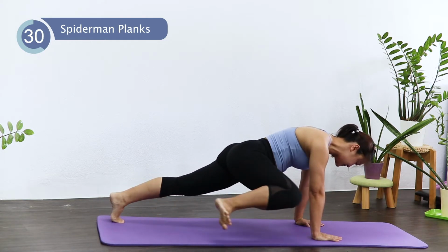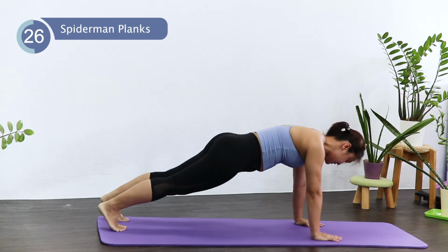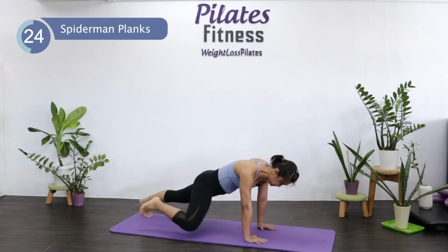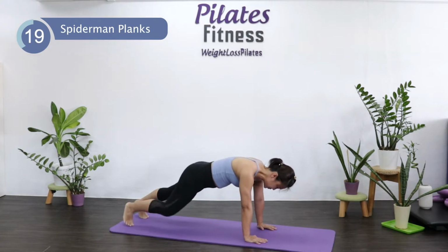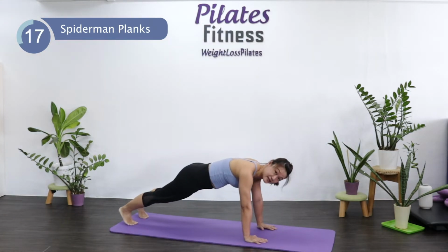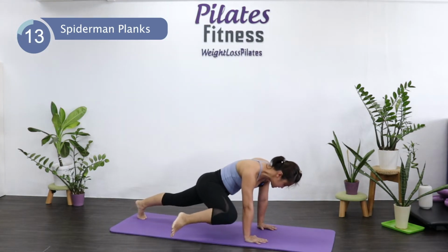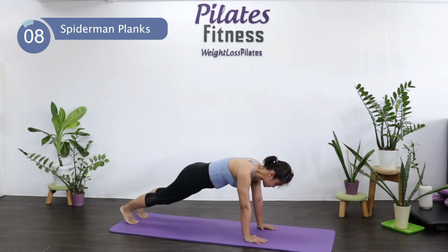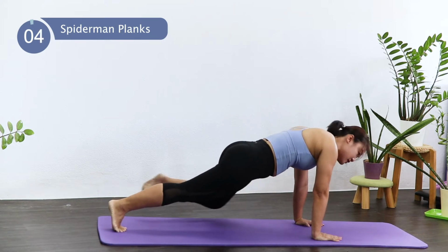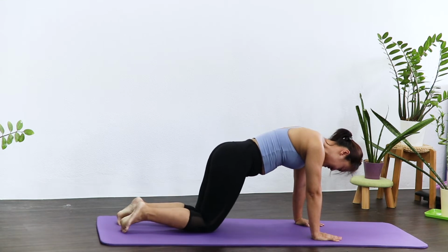Be working your obliques, flexibility of the hips, stability of the shoulders. Remember to return with legs hip width apart, so your legs should not be together. 15 more seconds. Lift the chest, no sinking of the chest, no squeezing of the shoulder blades. Last one. And we rest.